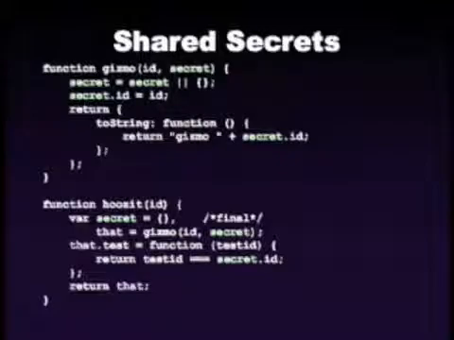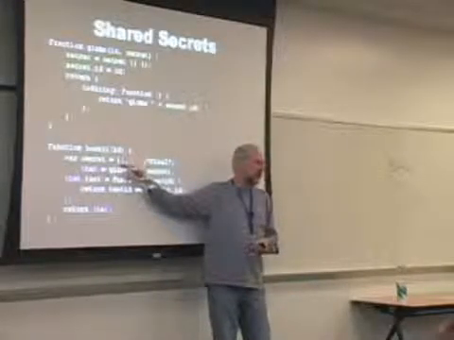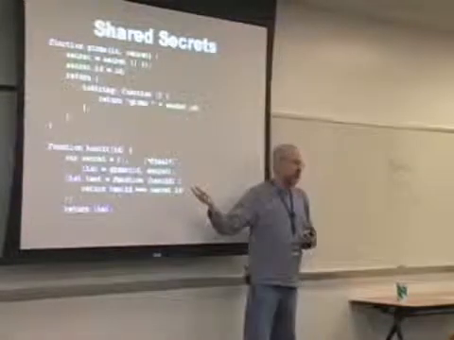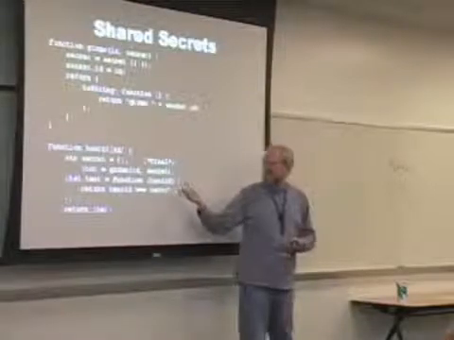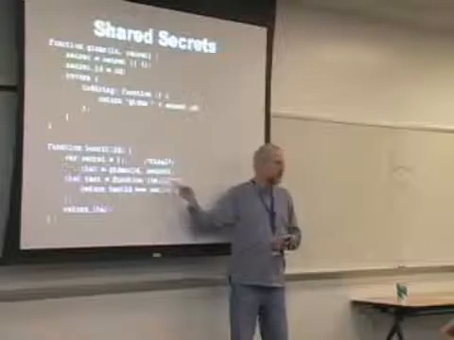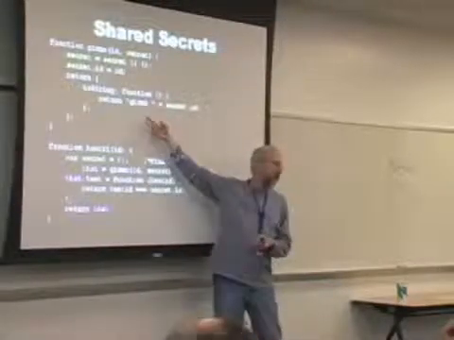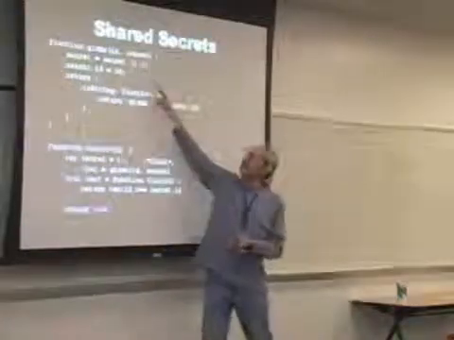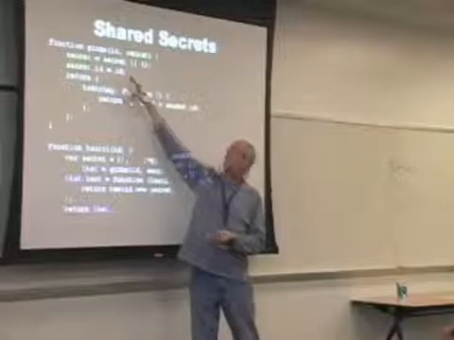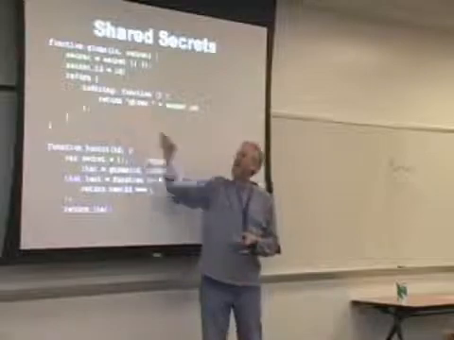So the way we can do that is starting with the who's it now. We'll create an object which has secret stuff in it. And it could initially be empty, as it is in this case, but we could start by seeding it with some methods. And then we pass it along to the gizmo constructor. So it's a way of this constructor granting access to private information to that constructor. And what it does is it's got this extra parameter, and if we didn't send it one, then it'll make its own. And it could then augment it.